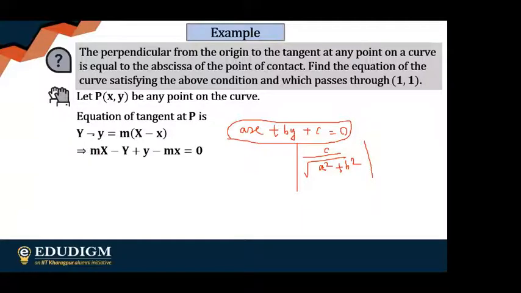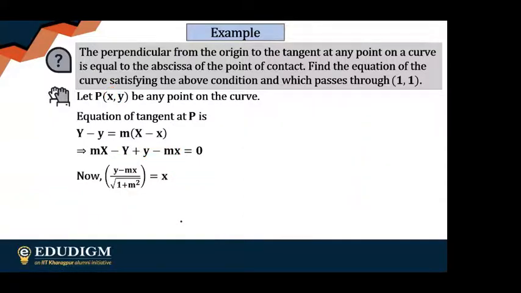This is something into capital X plus something into capital Y plus a constant equals to 0. So what will be the distance from this? The distance will be y minus mx because this is acting as the constant here. As you can clearly see, this is the constant here, divided by root over m square plus minus 1 square. Okay, so this is the distance, perpendicular distance from origin. It is same as the abscissa of the point of contact. So can you see this? This is the point of contact.